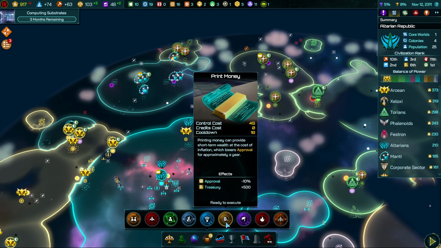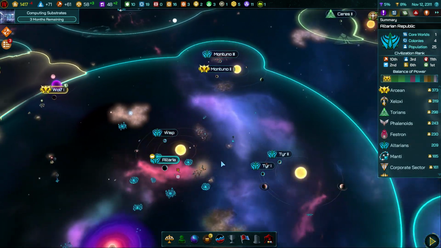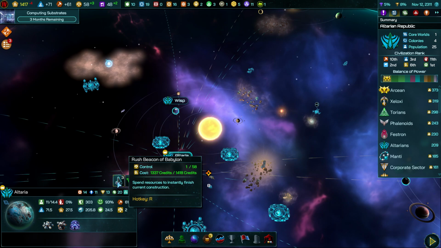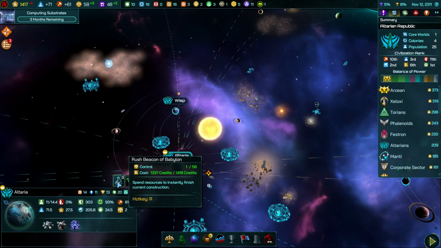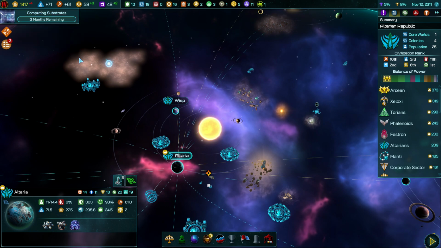Another thing we do is use user control to print some money. We've been waiting for that to be able to do that one. And so with that, can we rush this out now? We could if we wanted to spend the 1337 credits. We'll give it one more turn to reduce the cost, so we're not spending all of our credits there, since we are currently losing credits at the moment.